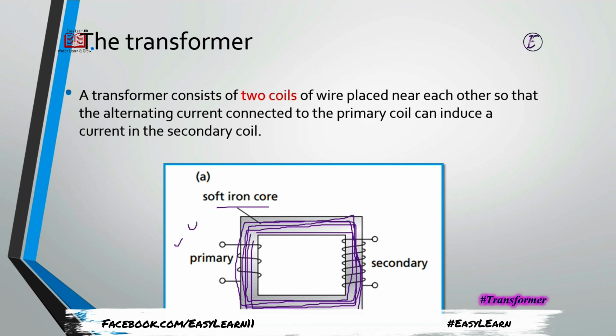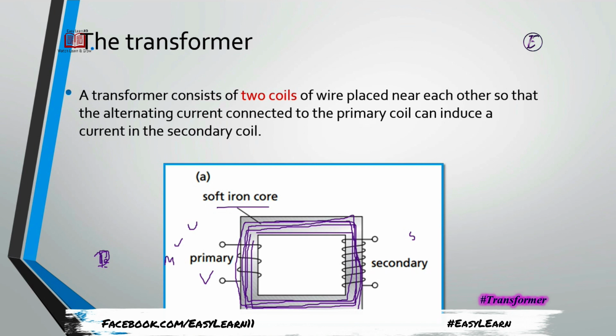One is called the primary. Basically, the primary coil is a coil where we connect our main source. Suppose here we connect a main source, we say that this is the primary. From where we get our desired output is called the secondary coil. Remember that this is called power. We will discuss power in the next slide. First I want to explain the working.